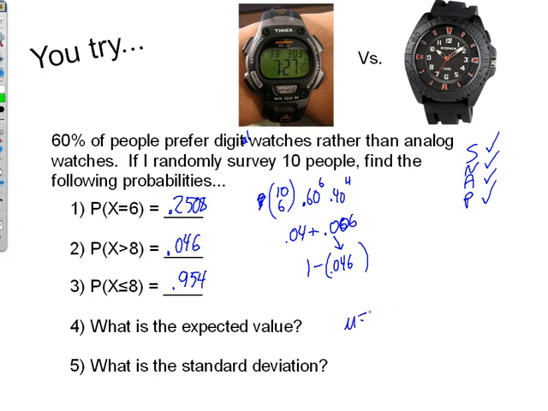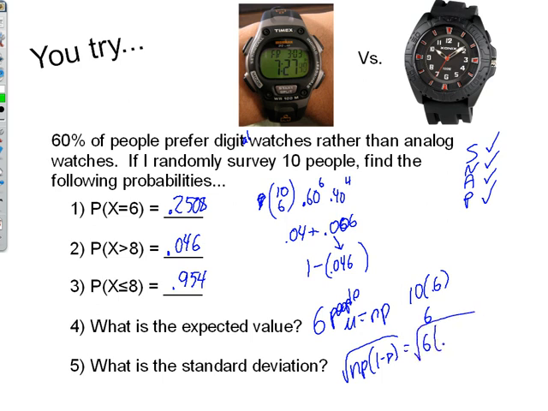What's the expected value? The expected value, if you just remember, it was n times p. Well, I'm going to have, I'm going to survey 10 people. Probability was 60%. So my expected value is I'm going to find six people with digital watches. And then the standard deviation is the square root of n p times failure. All right. So I just did n times p. That was six. And then times failure is 0.4. So this is 2.4 and the square root of 2.4, whatever that is. Okay. I'm not going to worry about it. 1.5 ish or something like that. All right. That's it. Hopefully you got the right answers.